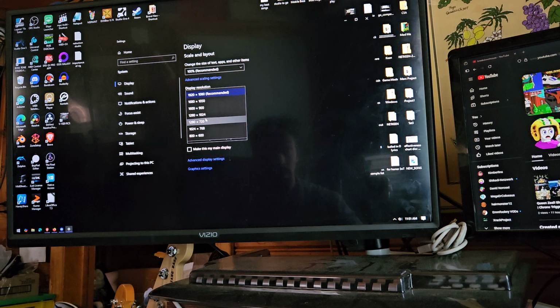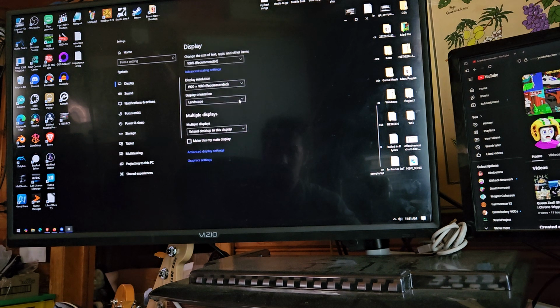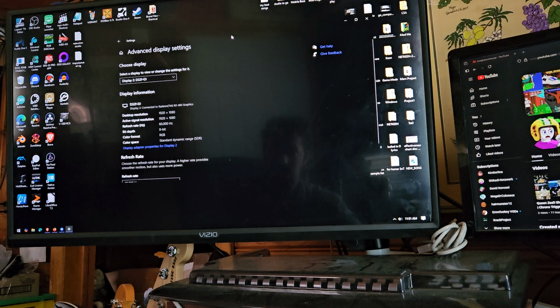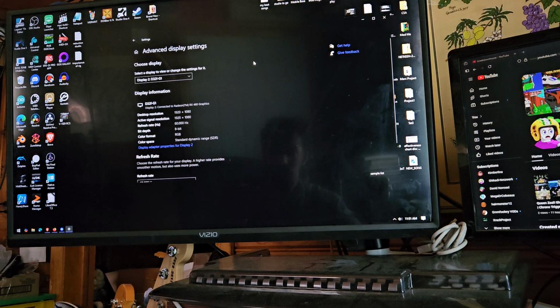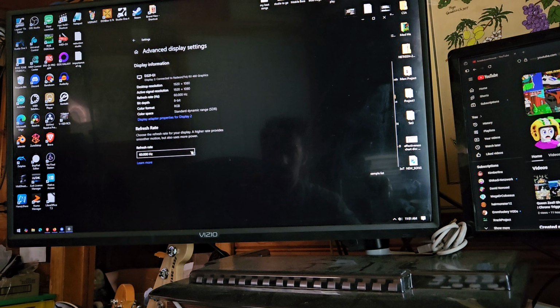So if my video switcher was set to 720 instead of 1080, I think I would choose this choice, the 1280 by 720, because they choose the second number, the smaller number. And then I will go into the advanced display settings and make sure the frame rate is 50. But all I get is a refresh rate, or the hertz. So I guess this is what the frame rate is for computers, is the refresh rate. Maybe the two are the same.